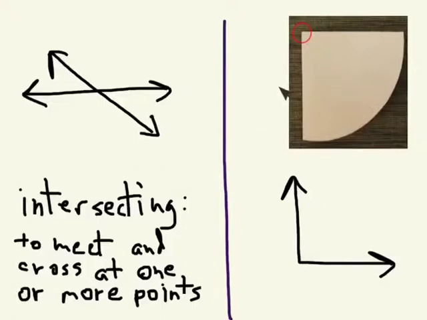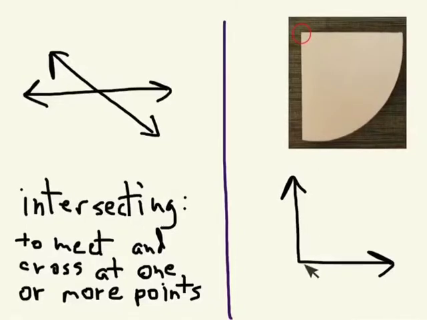Now if you look to the right-hand side, you may have created something shown up here where you took a circle, you folded it in half once, and then you folded it in half again, and that formed this corner right here. Well, that corner would line up with these two intersecting lines, or a right angle, which means you could say a square corner, or I could draw a square like that.